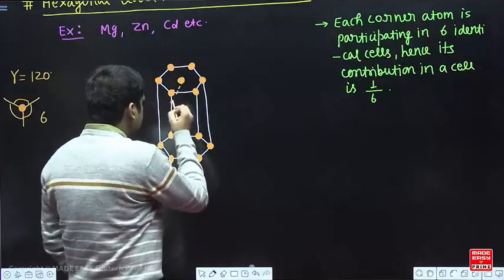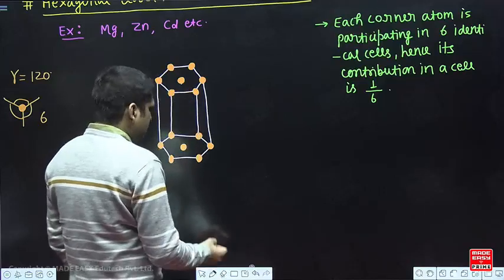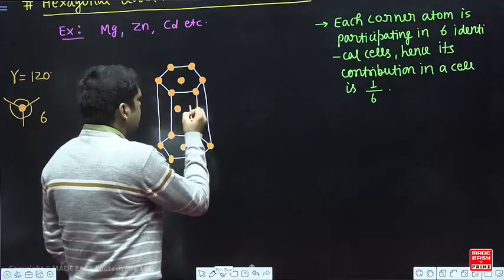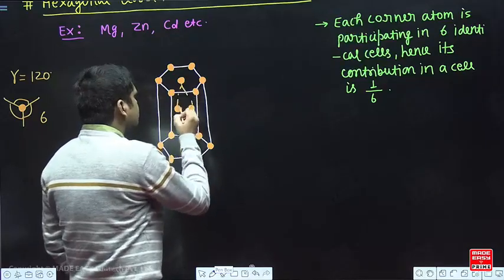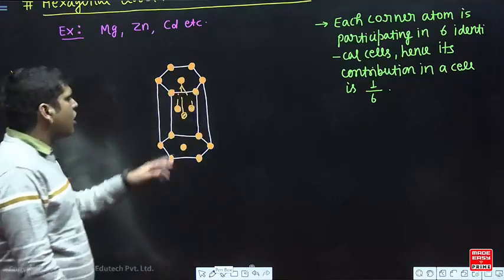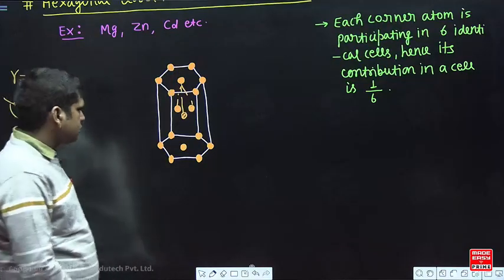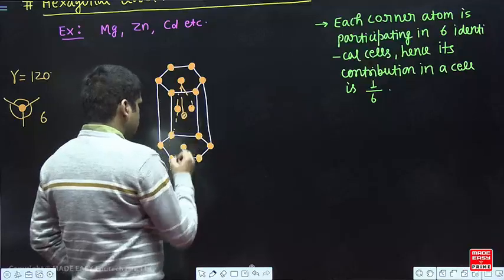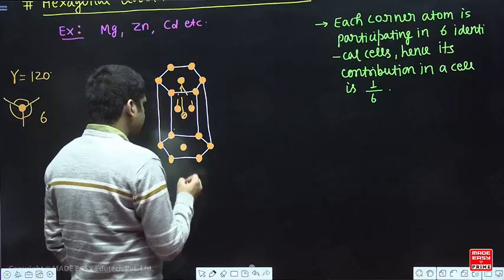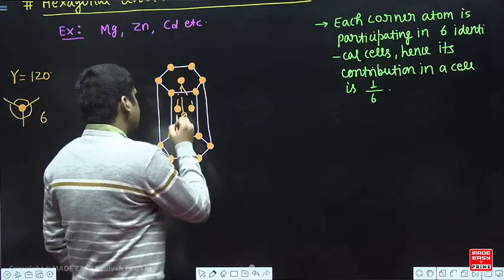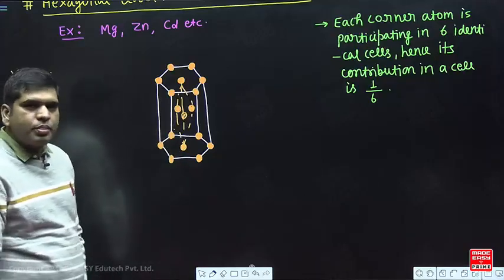Representing in this diagram is a little bit difficult, but still I will try. So here one atom is here, one atom is here, one you suppose on the back side, and they are at equal distance from this face atom. Means all these 3 are touching the face atoms. They would be touching this, they would be touching this face also. Means these atoms are at equal distance from the top face and bottom face.